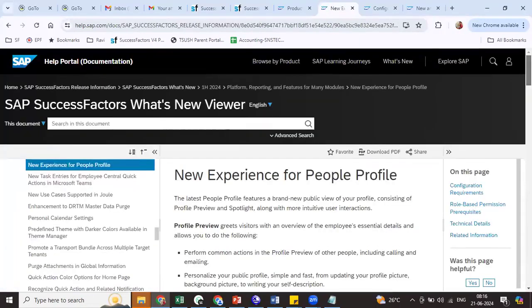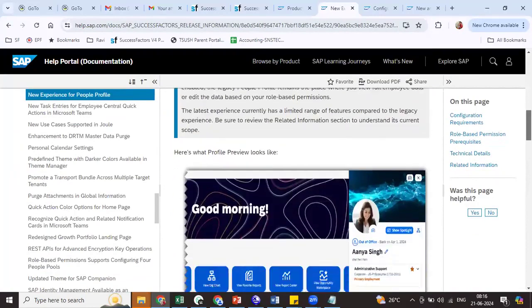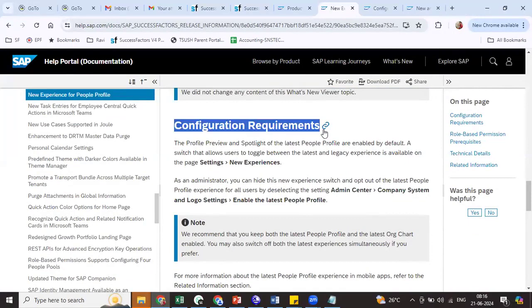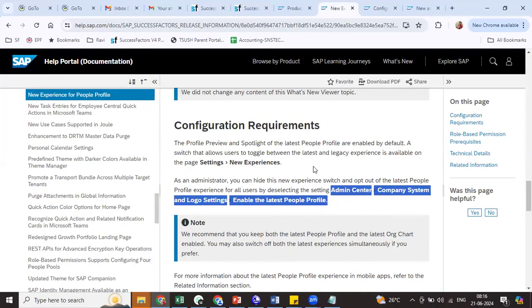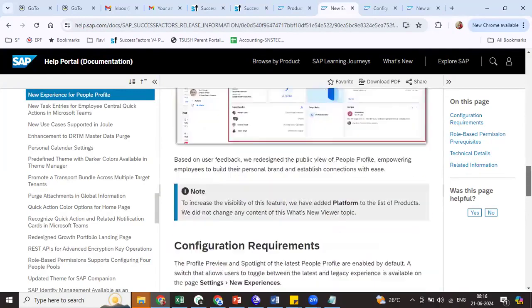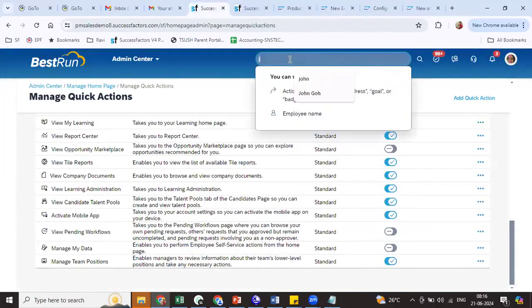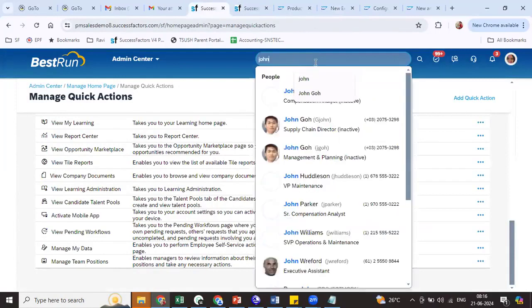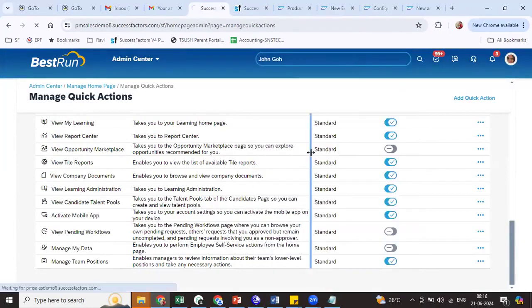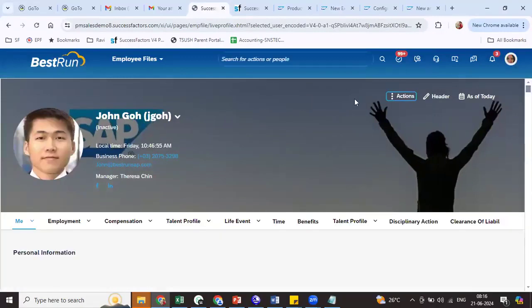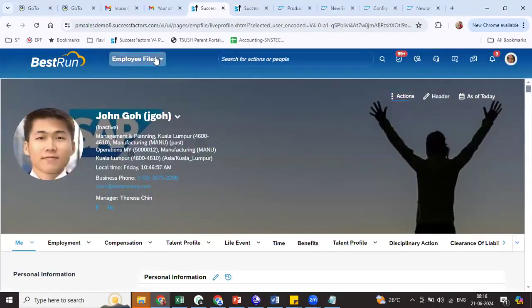Now customer configured, you can go and enable or disable this through a configuration requirement. You need to enable this and do this setting to see that functionality. I'll give you an example. If I am searching for an employee here in SuccessFactors, earlier when you click on some employee name, it takes me to that employee. This is the standard functionality which was available earlier.